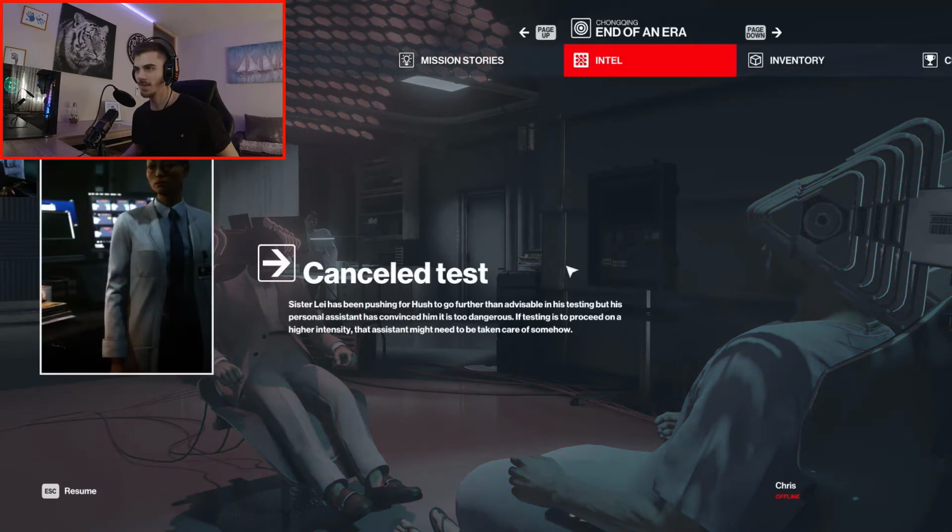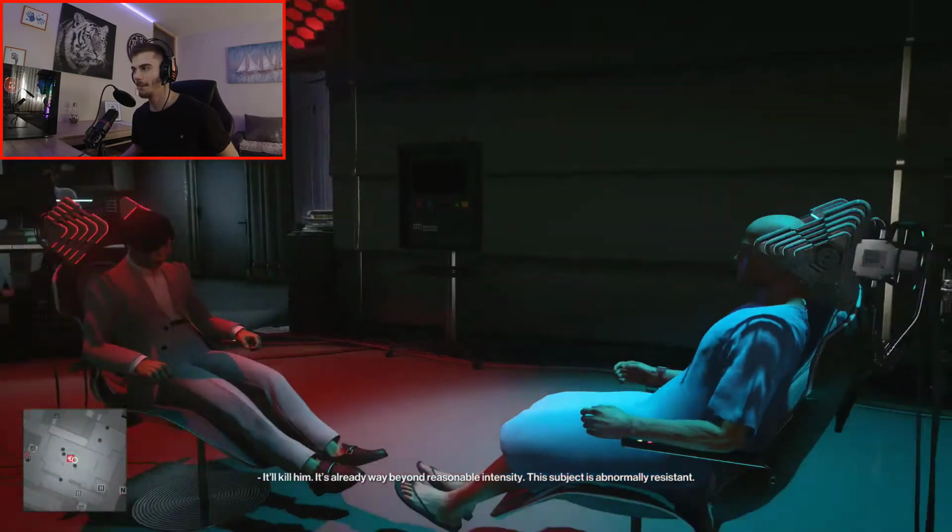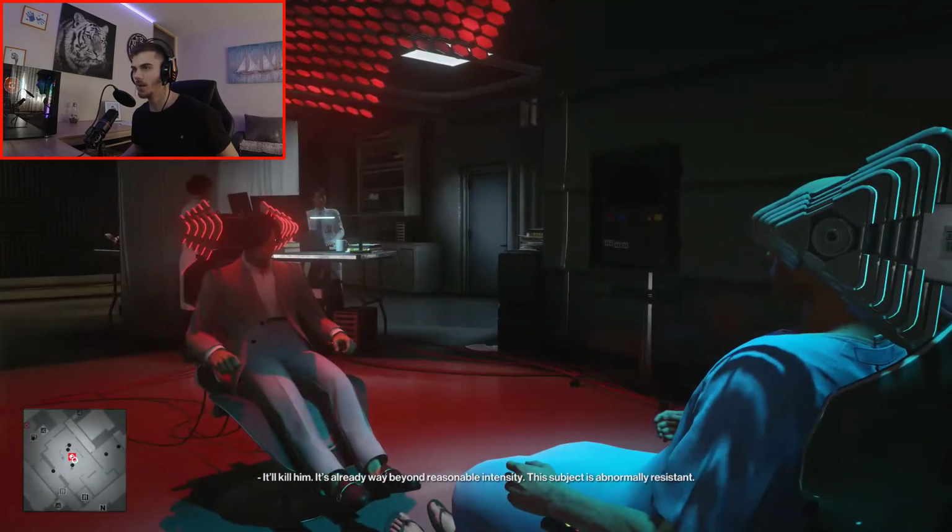Intel. Cancel test. Sister Lee has been pushing for Hush to go further than advisable in his testing, but his personal assistant has convinced him it is too dangerous. If testing is proceeded on a higher intensity, the assistant might need to be taken care of somehow. Oh, so I need to get rid of her first, because she's stopping him from going on a higher frequency that is needed to kill him. Alright, I'll have to choke her out somehow.